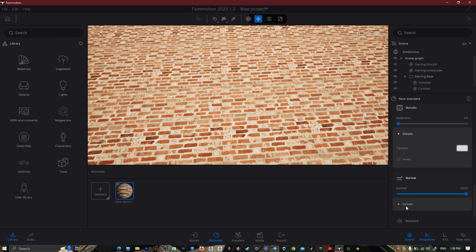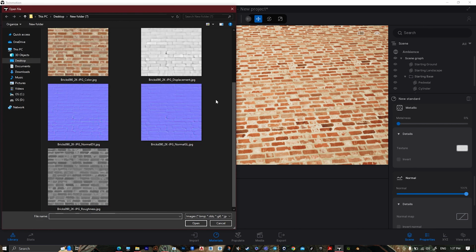The normal map, the same. Go to details, then press open, and you can choose from these two.